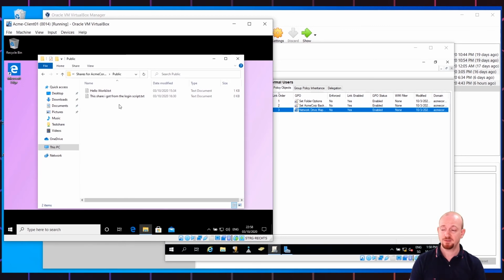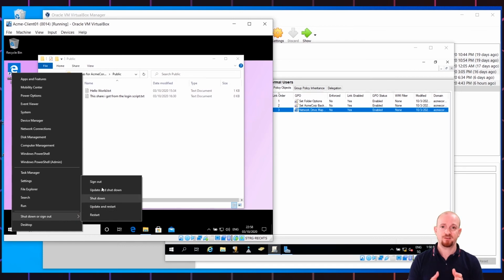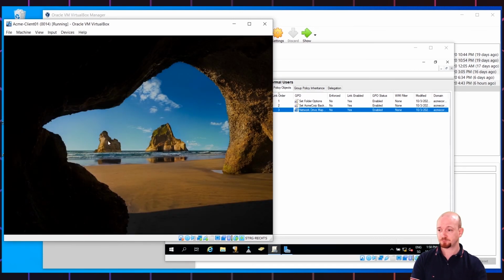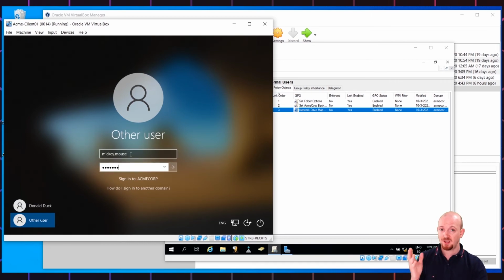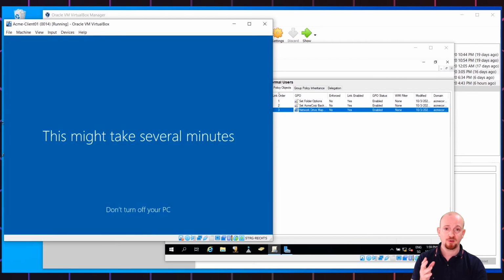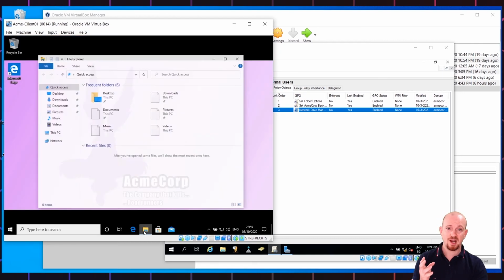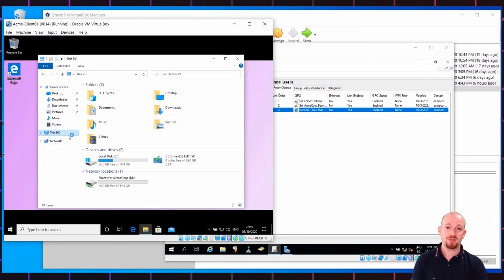Then sign out and log in with another user, for example Mickey Mouse. This user has never logged in to Acme-Client 01 before, and you see everything is working also for another user. The drive is mapped and the background picture is here.